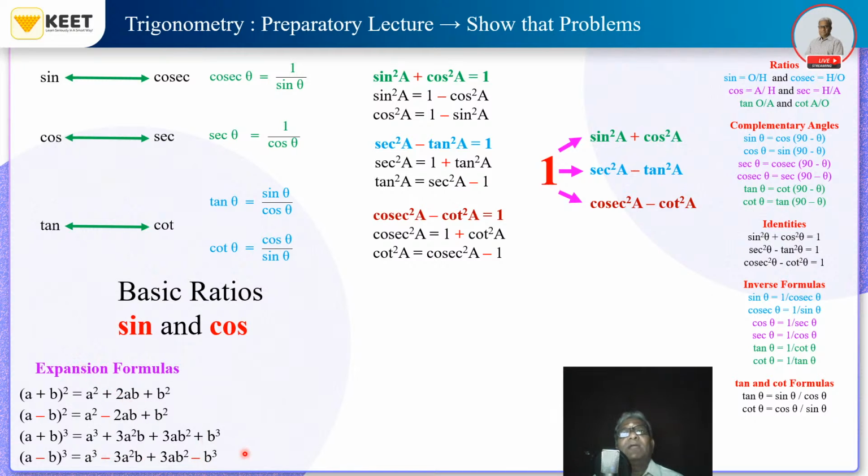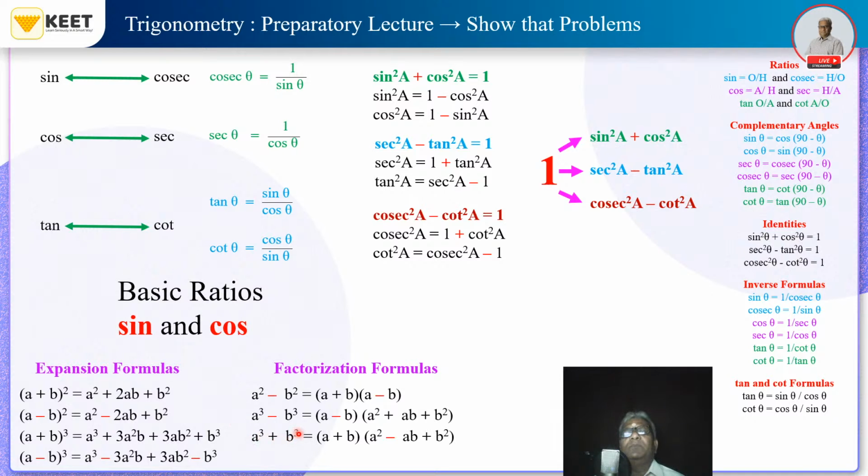So these are some of the expansion formulas you have to remember. Then we shall move to the factorization formulas. Now the factorization formulas are A square minus B square equals A plus B, A minus B. So this is a factorized formula which you have used number of times. Then the next is A cube minus B cube. It is A minus B, then A square plus AB plus B square. So this you have to memorize. And then we have A cube plus B cube. So this factorized formula is A plus B, and then we have similarly A square minus AB plus B square. So I think here it must be A square minus B square, A cube minus B cube, A cube plus B cube. Okay, it's all right.